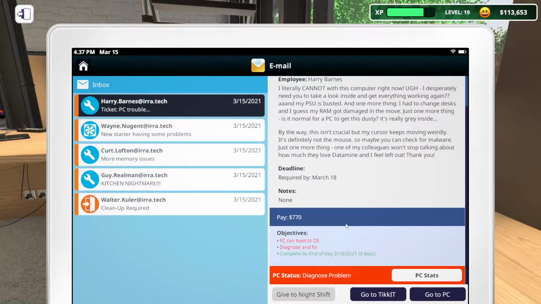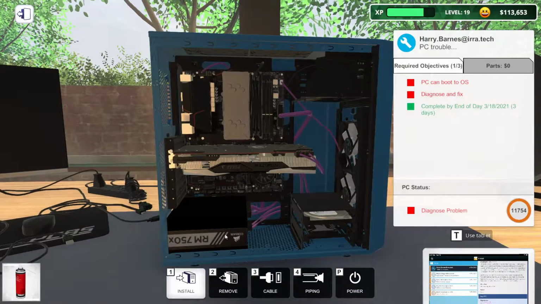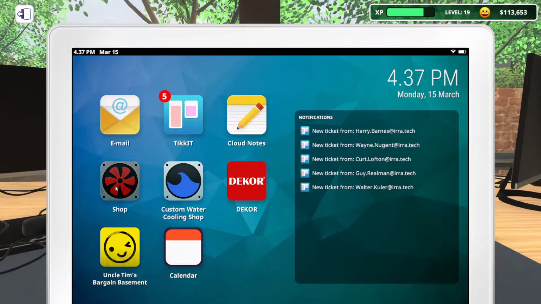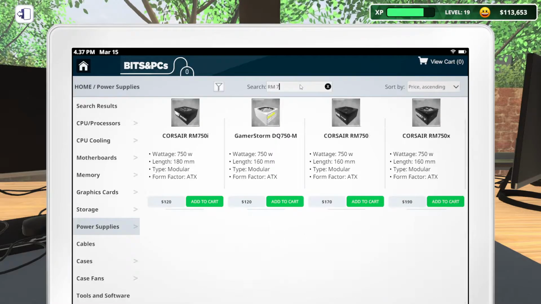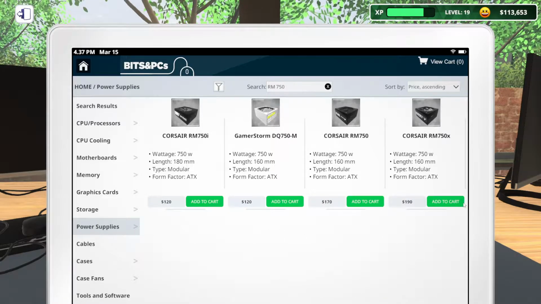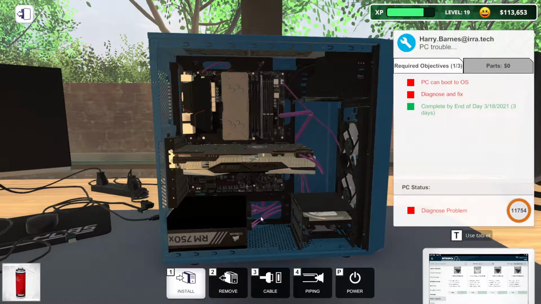What's the $770? So he needs a new power supply. So it's a RM750. So boom, done. We know that, so we know this is bad.